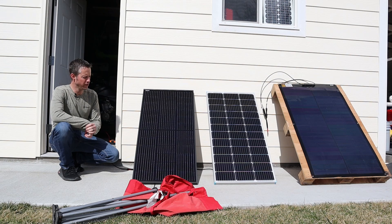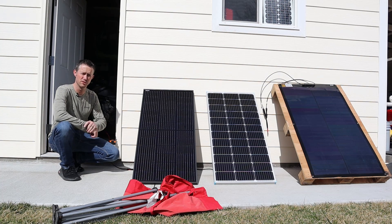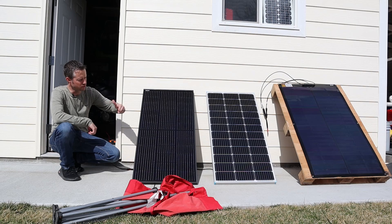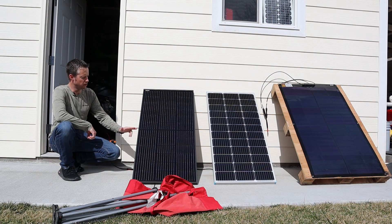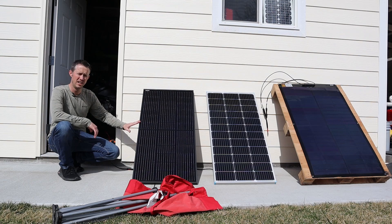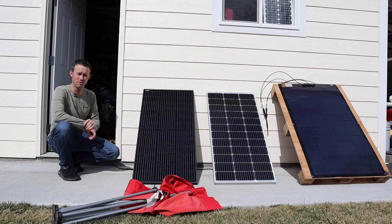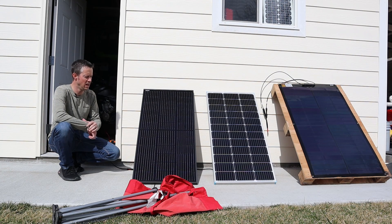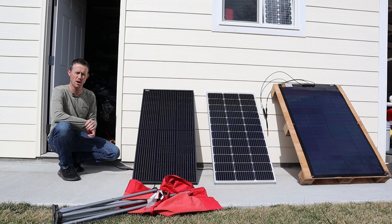Breaking down the performance so far, I'm actually pretty impressed that these solar panels are doing so well even with those high clouds. We saw 90 watts from the Renogy 100 watt panel and 95 watts from both the SIGS Yuma and the Optivolt. The conditions are fairly nice temperature-wise at around 55 degrees, so these panels aren't very warm — that helps them get a little bit of extra power, as does the proper angling.